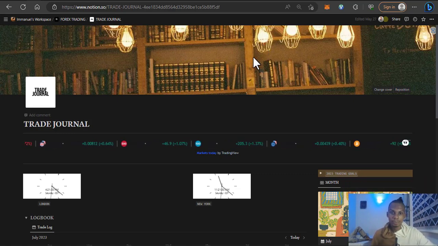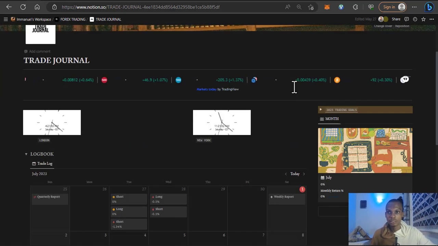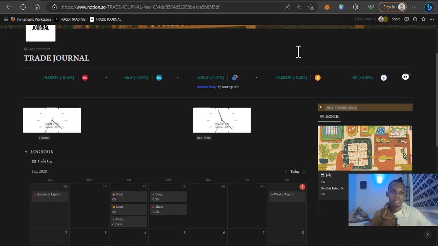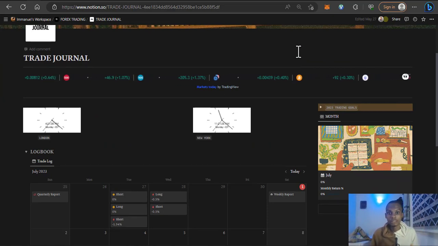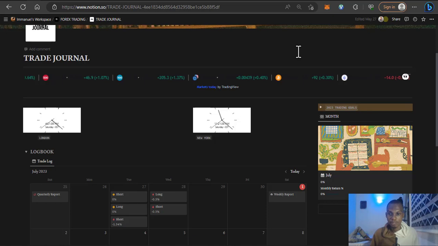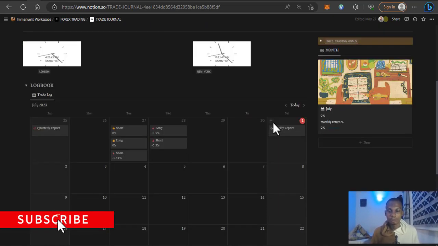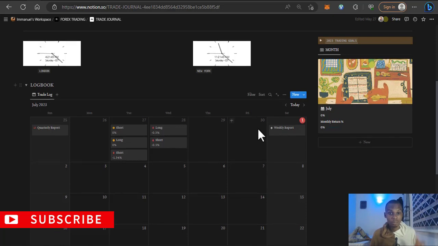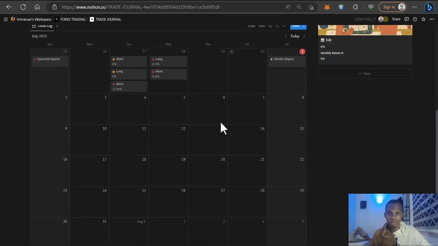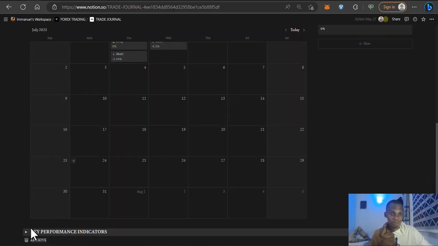and it's from my friend Rhino Ways. Shout out to Rhino Ways. He was the one that gave me this template. I just duplicated it and started making use of it. So this is how the Notion template looks. It's very complicated. I can't just go through everything because it has a lot of things.